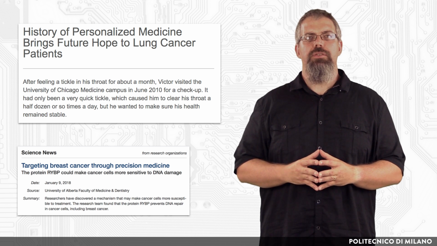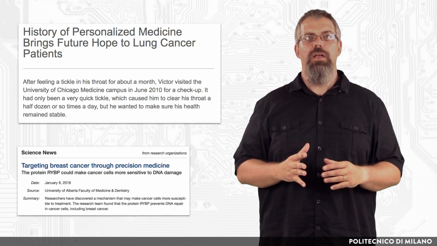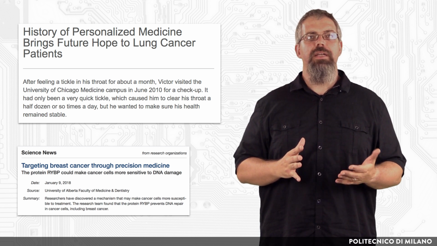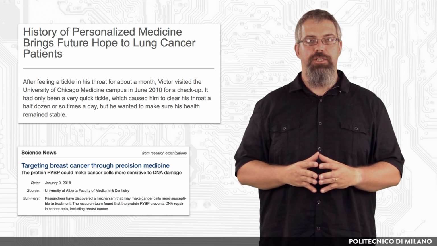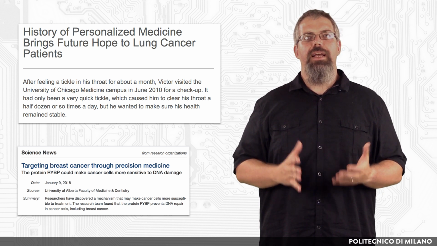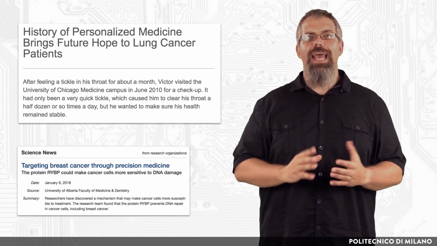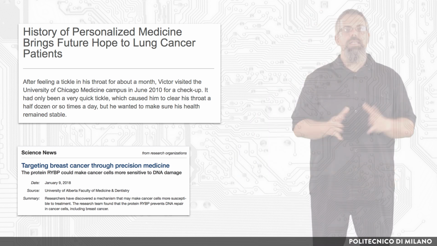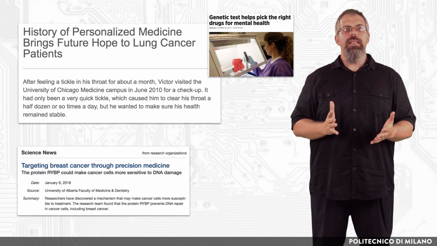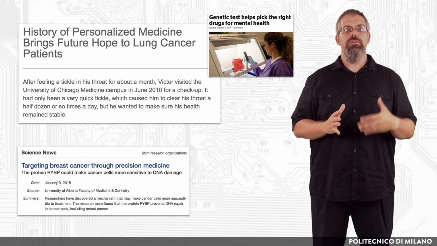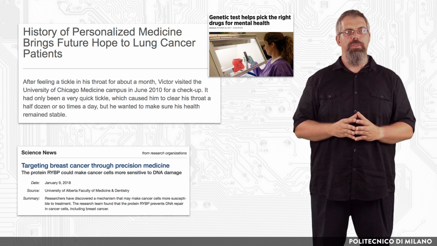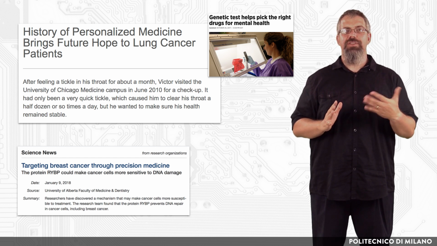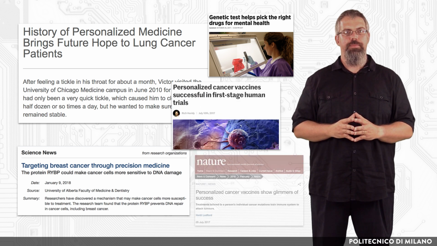Medical center physicians took X-rays and diagnosed him with non-small cell lung cancer, one of the two main types of lung cancer, and his cancer was too advanced for radiation. The cause of Victor's lung cancer was a mystery to him, until experts from the University of Chicago Medicine traced it to a specific gene mutation. An increasing number of genetic tests are enabling doctors at the University of Chicago Medicine to see far beyond patients' physical symptoms and into the root cause of their diseases. Such vision has already resulted in promising personalized treatments.